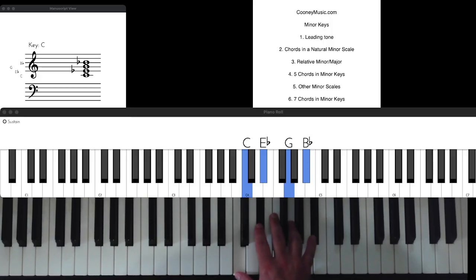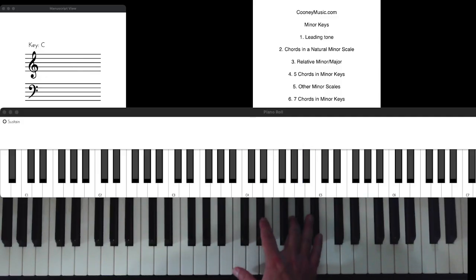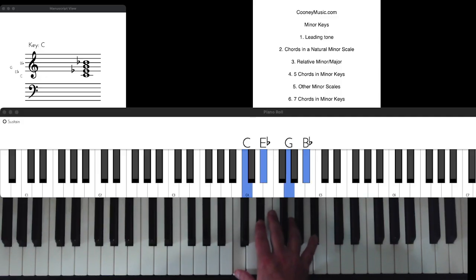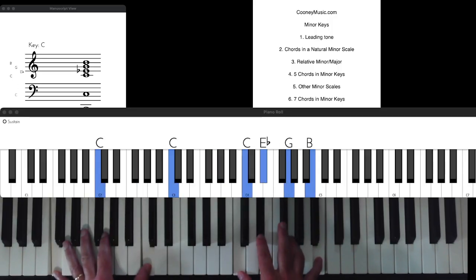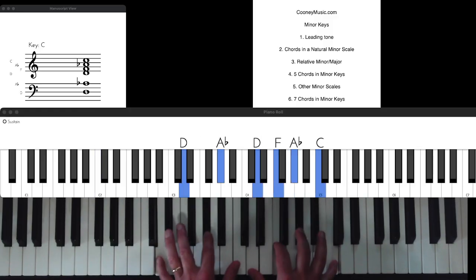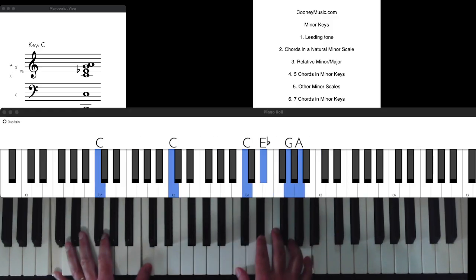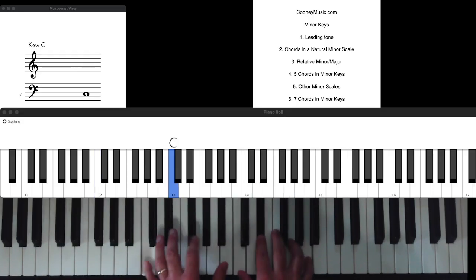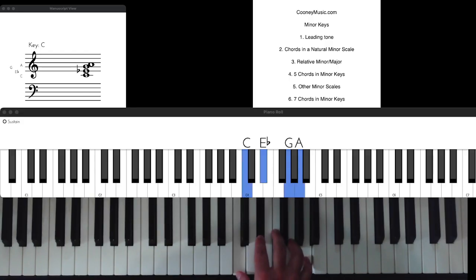It might be an acquired taste hearing that. When I first learned about this idea of not wanting to use a minor 7 chord as a 1, I didn't quite hear it, but now I hear it very clearly. In jazz, it's much more common to either use a minor major chord as the 1 chord, or to use the minor 6. They put an A natural, or a major 6th, on the minor chord and try to treat that as a 1 chord. Probably the minor 6 is a little more common than the minor major.